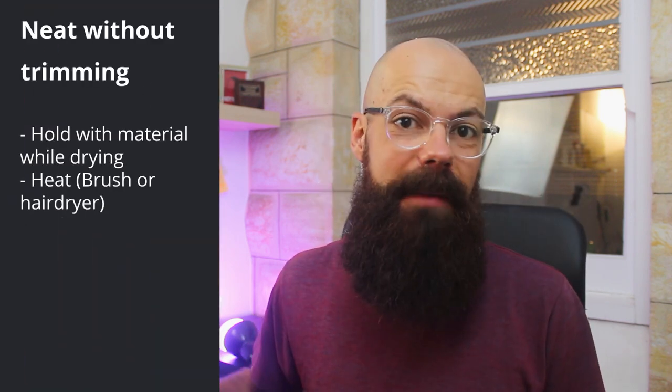Okay, if you don't wanna trim up your beard, your number one friend is heat. It comes in two versions in my house. The first one is a heated brush. Now, I've done a review on this heated brush. It's super cheap. I think it was like $6 from Amazon. Go check it out wherever that link goes. But it's not my preferred method.